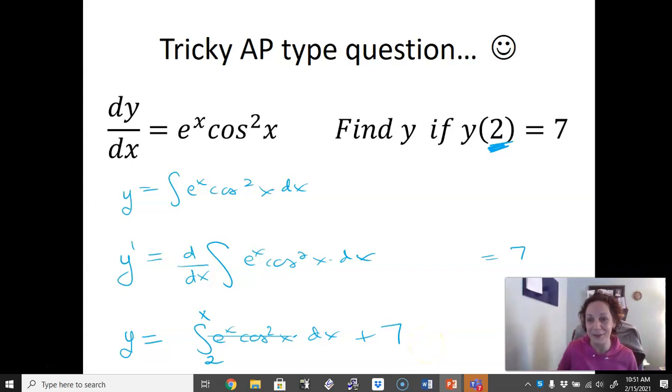That's honestly what they want you to do. I know that's crazy, and I know who would ever think of that. But again, you're usually going to see this as multiple choice, right? It's going to say which one of these is y equal to, and there's going to be a bunch of answers, right? This is the one you're looking for.